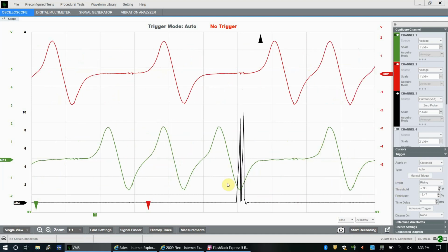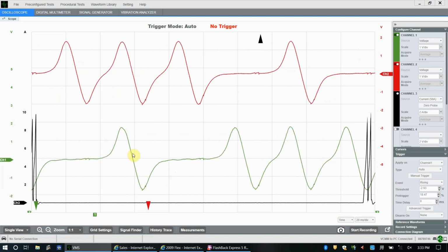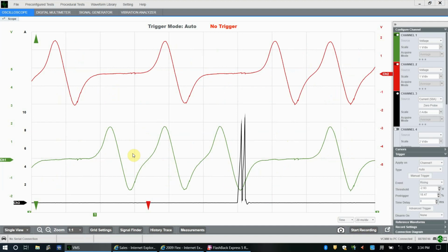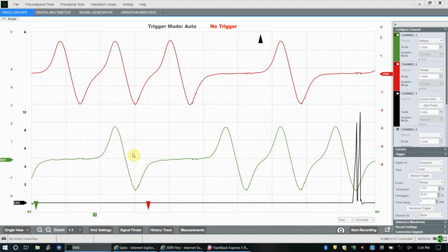So that's sort of their thing. That's why you're going to see 2 fires there. That's completely normal. That's okay. This vehicle's running fine. But right now we have a pattern that currently has no trigger.